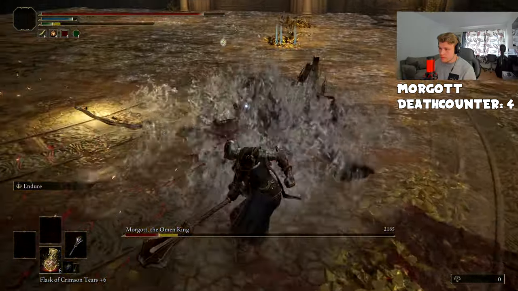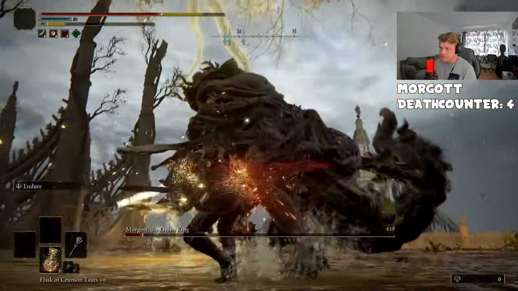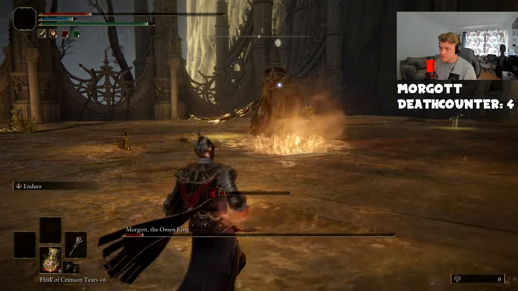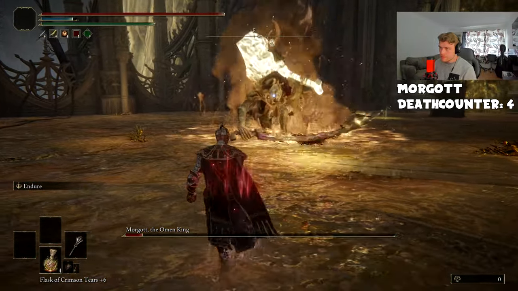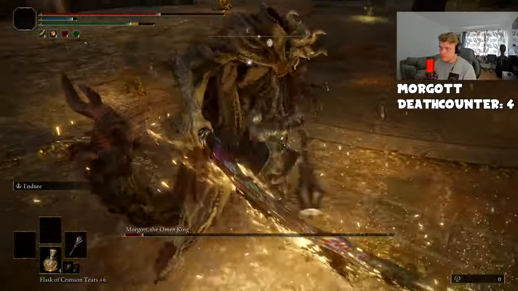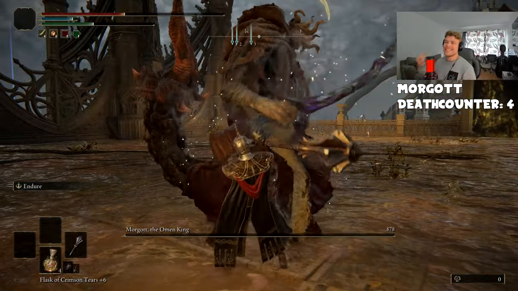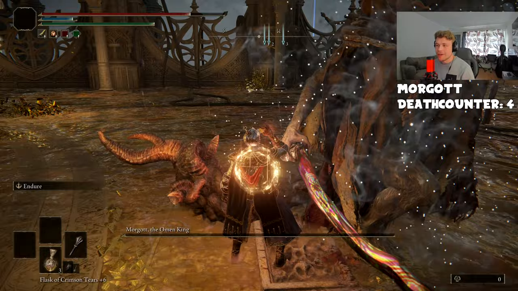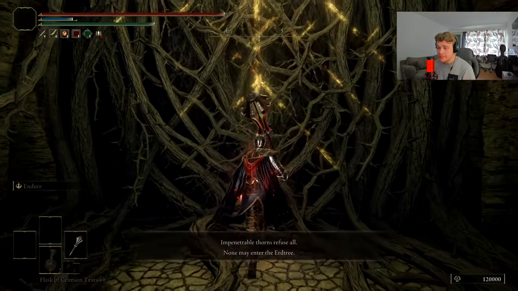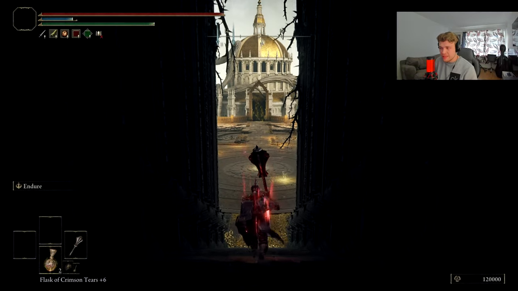Nice. Fucking amazing. Nope. Kill him! Yes! That went very well. Okay, Morgoth is down with this plus 12 great mace. Not bad, it was actually quite easy to stagger Morgoth with this weapon.